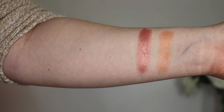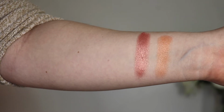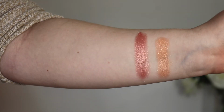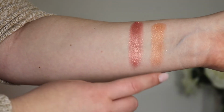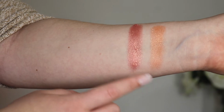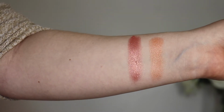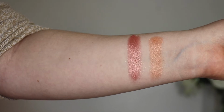So this is the shade Big Treat, and it is described as a metallic pinky coral with pinpoints of copper, gold, and pink glitter. So those are the two finishes compared. This is the regular metallic formula, and then this is the metallic glitter formula. This is just a first impression, but I feel like the metallic glitter formula is quite a bit more reflective.